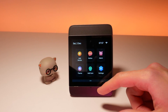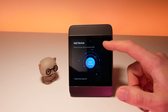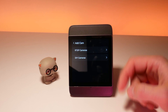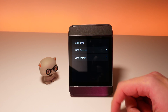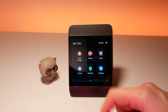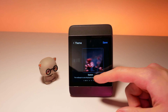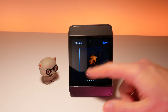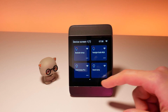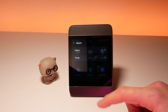By dragging down the top bar you get more options like pairing new Zigbee devices, adding new cameras, or you can choose between RTSP and DIY camera streams. You can also turn your old phone into a camera with the EweLink app to view it here. You can also change the theme, which basically means the home screen wallpaper — let's go with the winter one. You can also add a custom wallpaper from the EweLink app, but this is as far as customization goes for the main home screen.